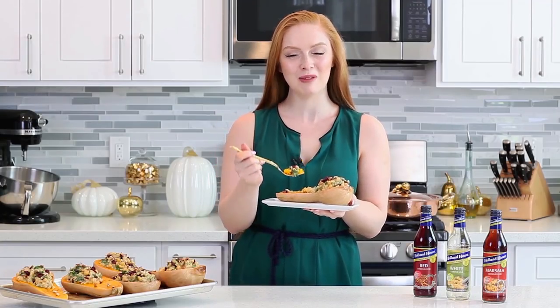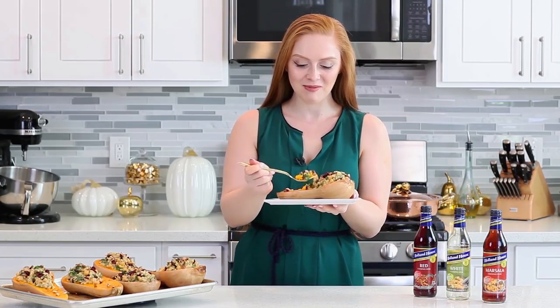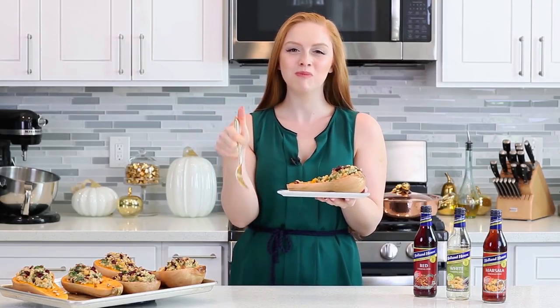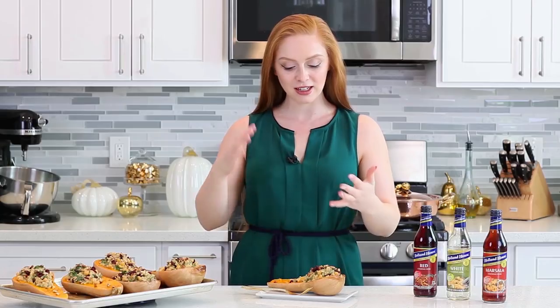And that's it for one of my favorite holiday recipes — time to dig in and enjoy! The aroma alone is just mouthwatering. Mmm! Wow! Let's talk about flavor because this dish has it all! It is so incredibly delicious — every single bite is packed with so much incredible flavor. I love the creamy white wine mushroom risotto; it has that bold boost of flavor from the white cooking wine. And then you have all those incredible filling ingredients — the kale, the mushrooms, the chickpeas, and cranberries — and it just all comes together for one incredible dish.